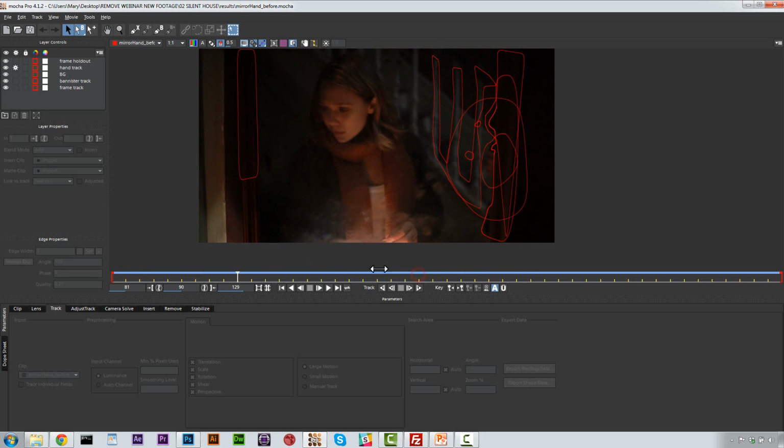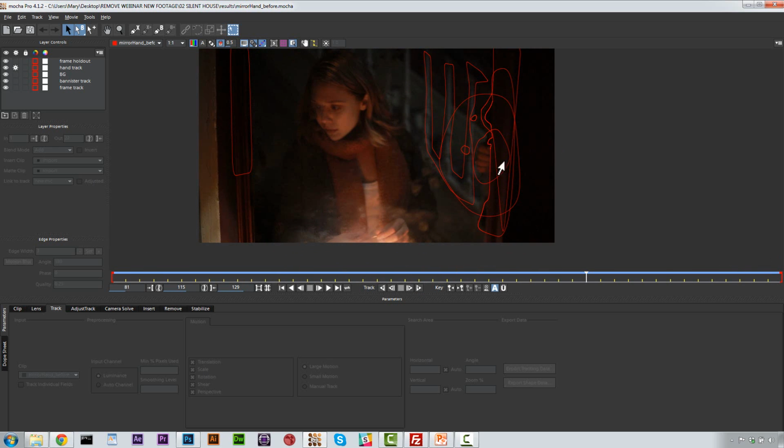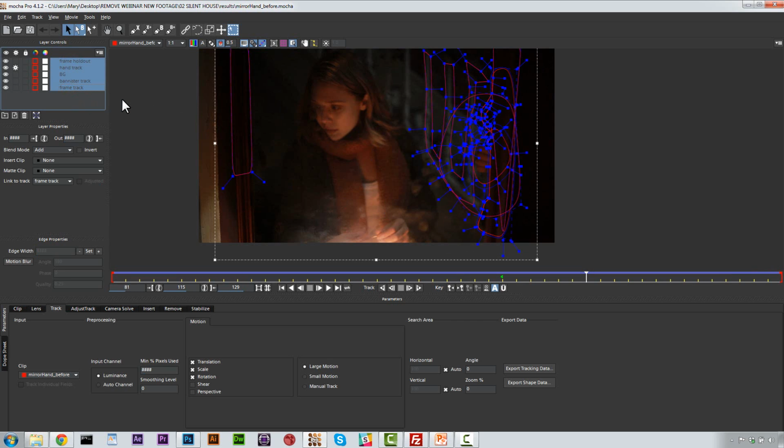So things like this happen when you're filming close-up actresses in mirrors. You're going to get some of the crew sometimes in the mirror, so we need to get rid of that. Now you can see this is a fairly complex setup, so let's talk about how we remove this. Let's delete all of this.